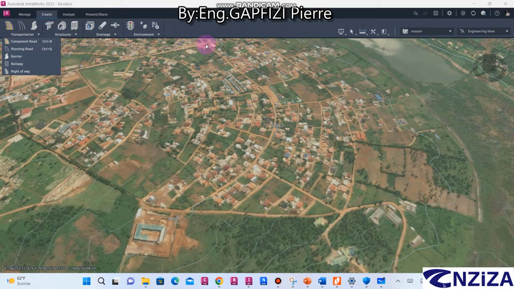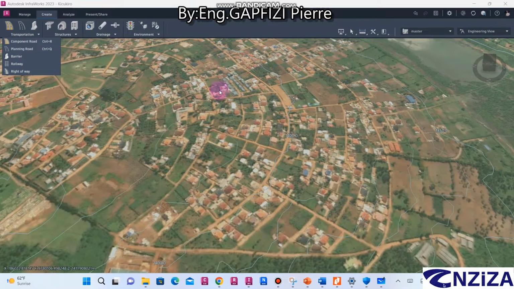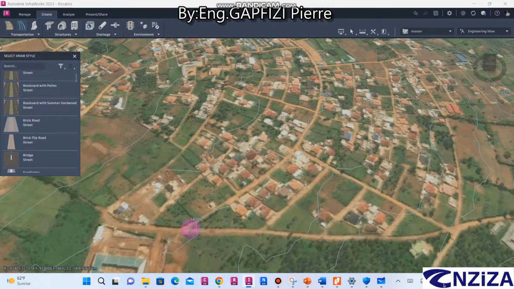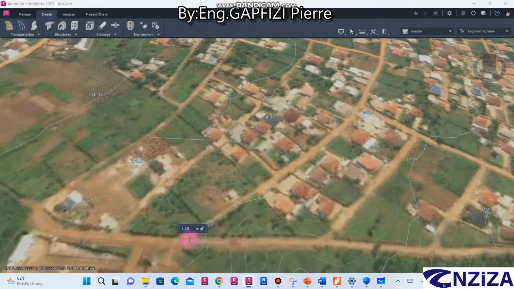Let me start with this one, but before I start, I'm going to join this road up to its termination there in the junction. Then I will connect this small road to the junction. So let me start quickly. I'm going to click here.